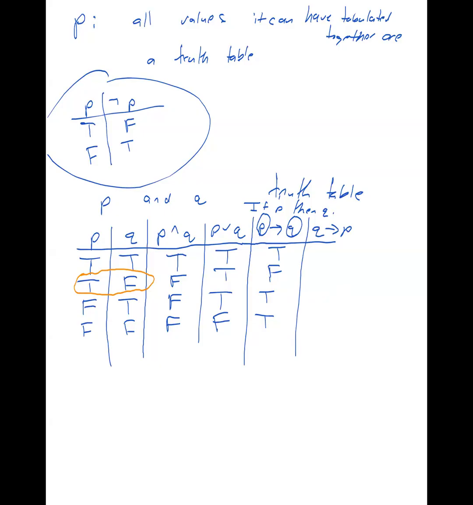So Q arrow P means that Q is agreeing to work first. And if they work first, then that person needs to fill in a shift for them later. So if Q works first and that person fills in a shift for them later, Q then P, that's a true statement, right? And then if Q actually said they would work for a shift, but they didn't do it, and this person still does another shift later anyway, they're not breaking the contract, they're just being extra nice. So that's still true.